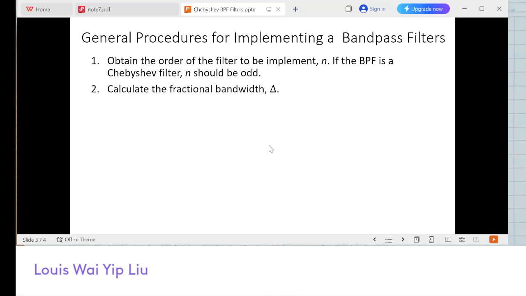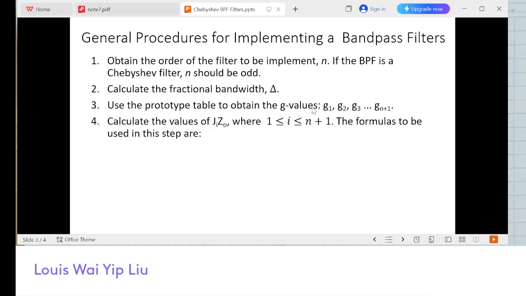The next thing that we are going to determine is the fractional bandwidth. And the next step is to use the prototype tables to obtain the G values. I think the G values are so-called admittance, I think.